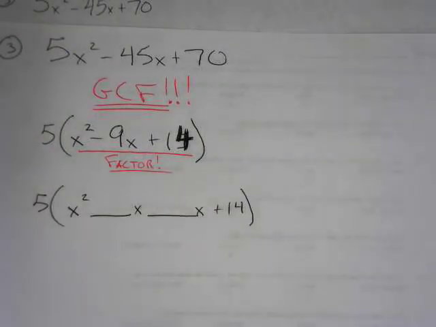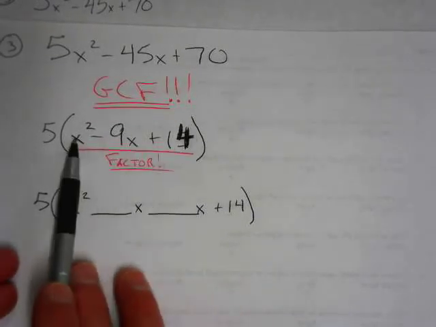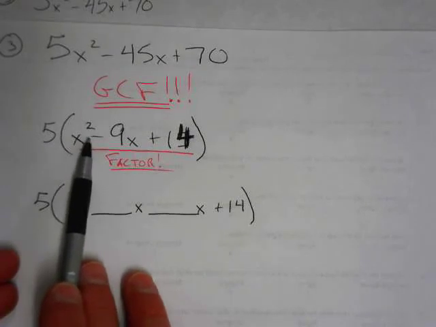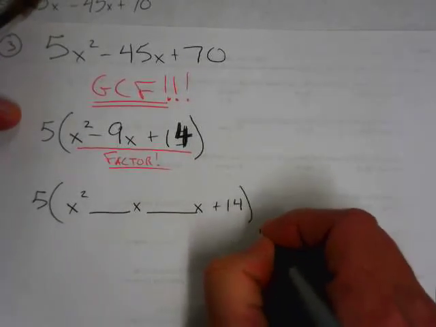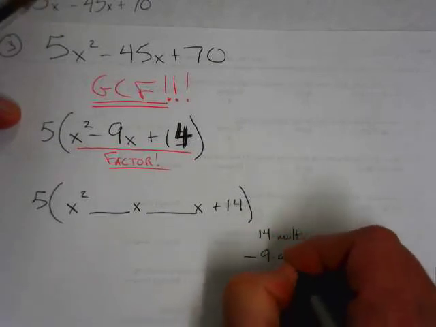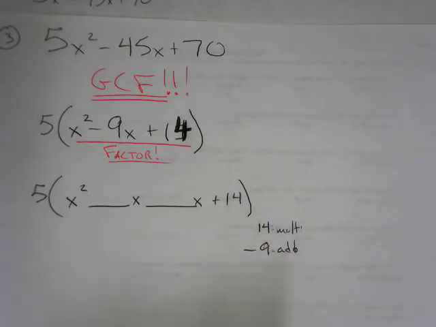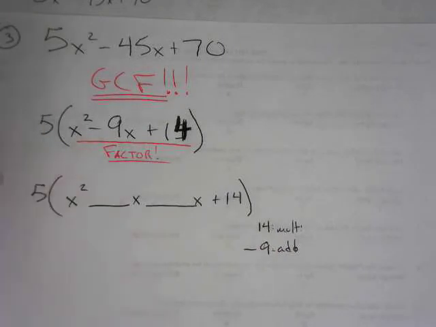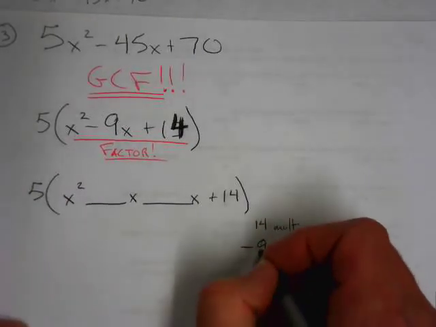And if you remember how this method works, what we have to do is multiply a times c. And since we're only factoring this trinomial, we're only going to multiply a, which is 1 in this case, times 14. So I'm looking at the number 14. All right, so what two numbers multiply to 14, but then add to negative 9? If you remember, that's the key question through this whole thing, by the way. And you go through your times tables for 14s, right? 1 and 14, 2 and 7. 2 and 7, bingo, 2 and 7. But they're going to add to negative 9.